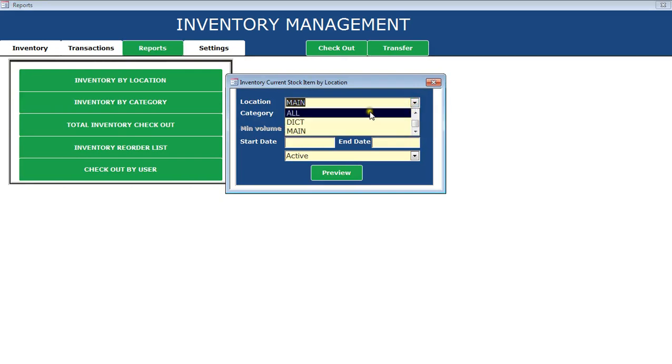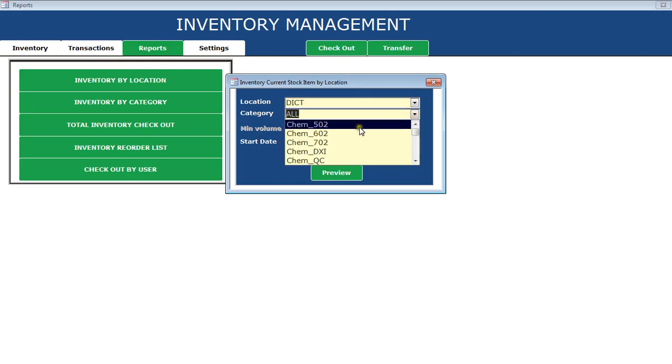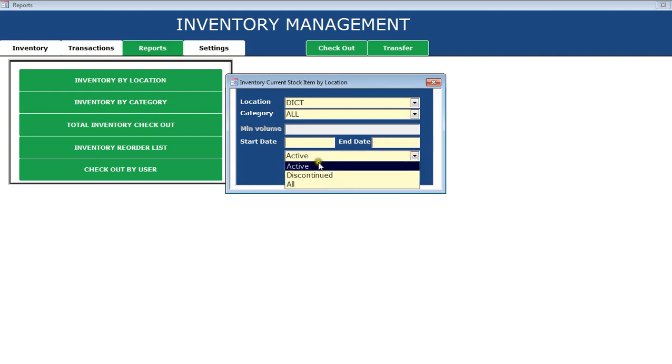You can select any option. I mean all DICT. I just input three locations here. You can always add them from the setting page. Category, you can show this report by category wise. Here is start date, end date, active or discontinued.